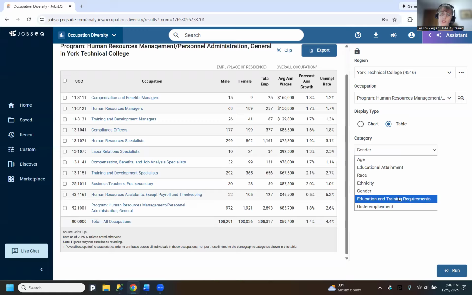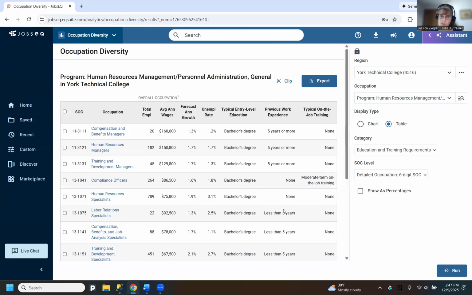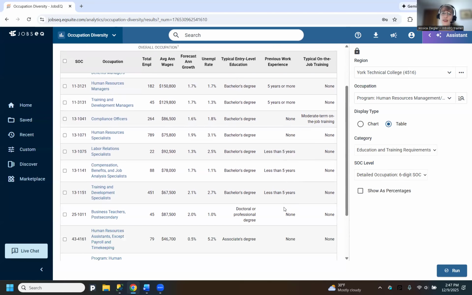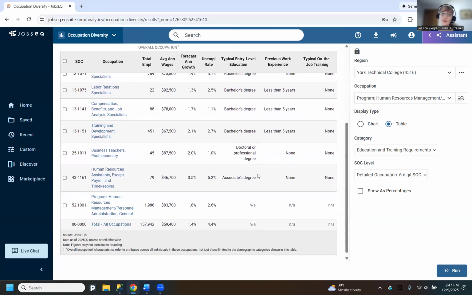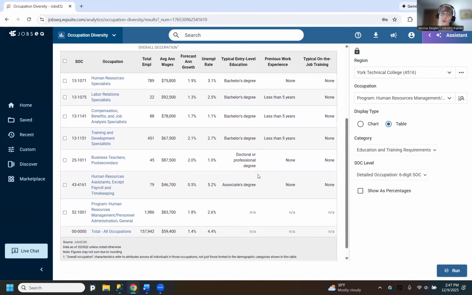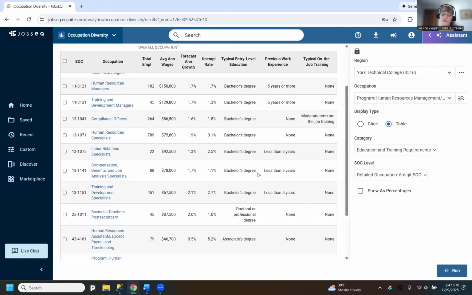We might also want to look at the educational attainment and typical entry-level education for these different occupations. So if we go into the education and training requirements, here we can see the occupations that are linked to this human resource management program and the typical entry-level education for these specific occupations.